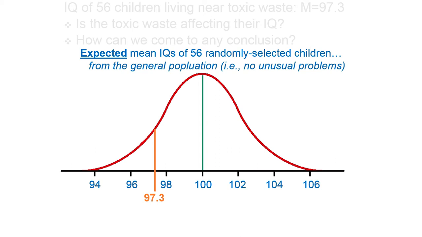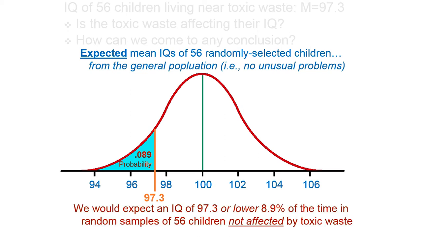So in that distribution, what's the probability of getting a mean from this group of 56, like of getting a mean of 56 children that is 97.3 or lower? Well, it's that probability. It's the area under the curve from there on out, which turns out to be 0.09 more or less. So there's a little bit less than a 9% chance of that happening. That gives us a much better idea of how to proceed and answer the question of whether the toxic waste might actually be affecting the children. P is 0.09. Now, you know that's not below the cutoff of 0.05 that a lot of people use in science and the behavioral sciences. But it's also not 0.5 or 0.8. It's low enough to be of concern. So this is how we use probability with inference, as you've already kind of seen. And you don't have to understand the details of this right now. This is just me explaining to you why we need to know probability.